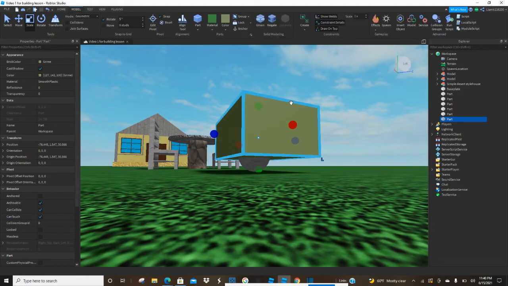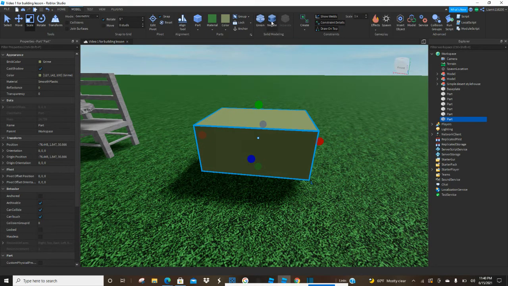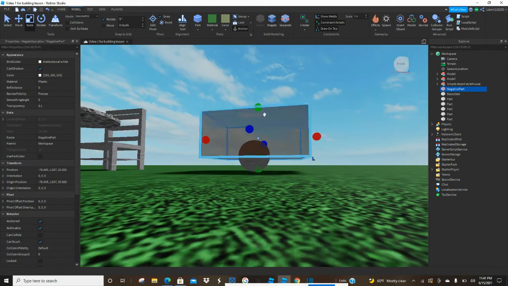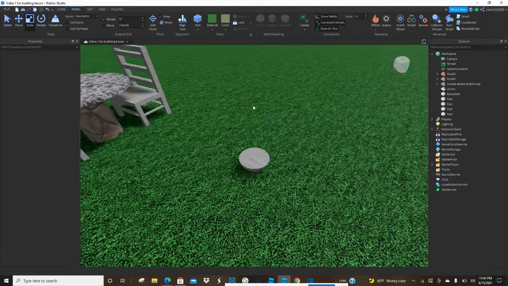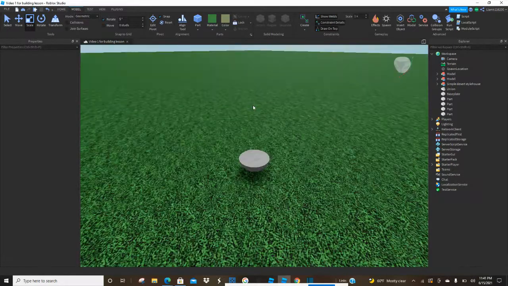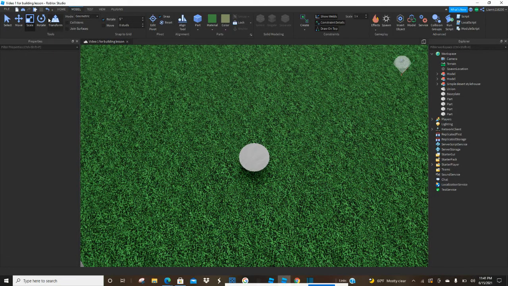We're gonna go to modeling now, and then we're gonna hit negate right there. And then we're gonna union it with the sphere. There you have half a sphere. Now, you have half a sphere, but it's not hollow.